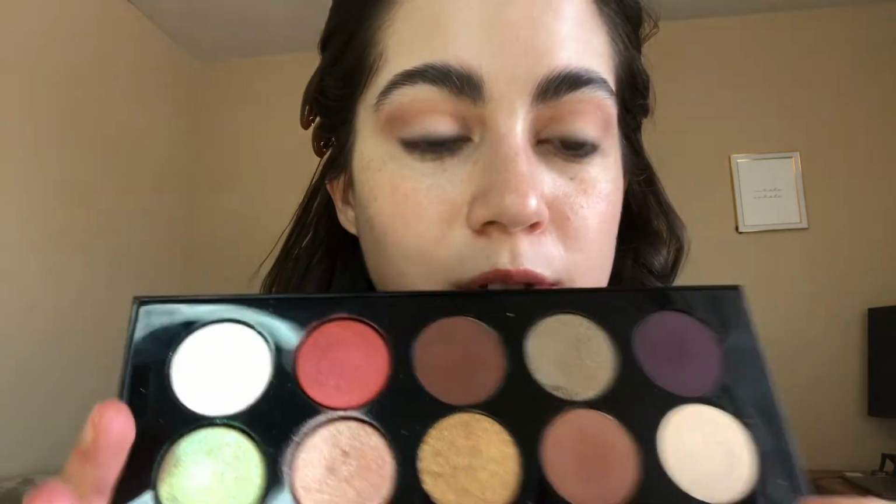I'm gonna go in one more time with a different brush into my crease with the same Entrapment shade. Actually, no. We're gonna take this brush. This is the Lavish Tapered Blending. I'm gonna go in a mixture with the two browns, Entrapment and Disobedient, this guy here. Just lightly into both and just kind of deepen things up slightly.